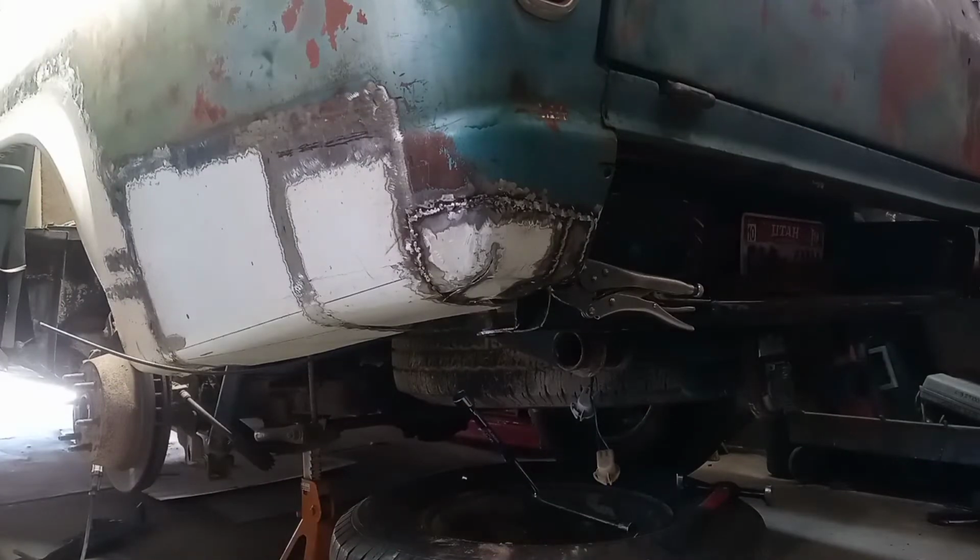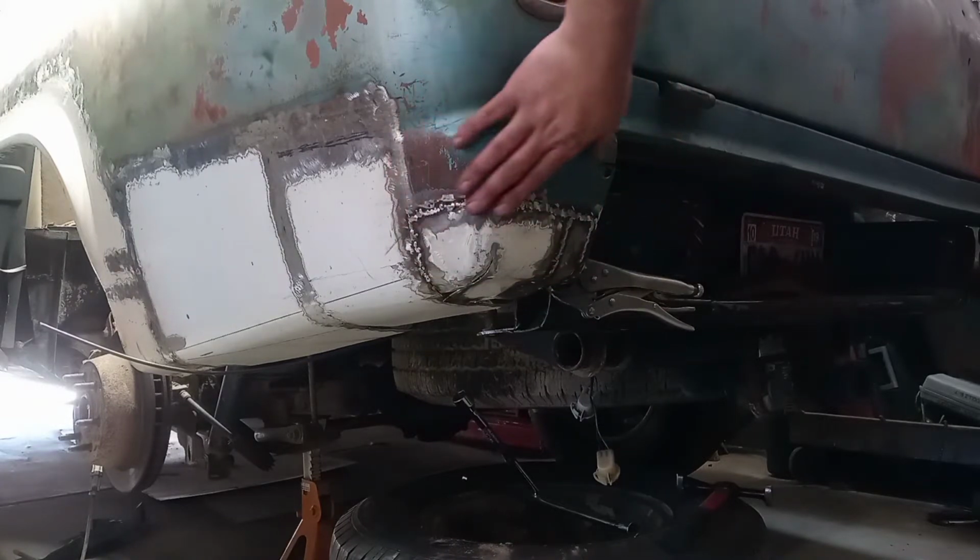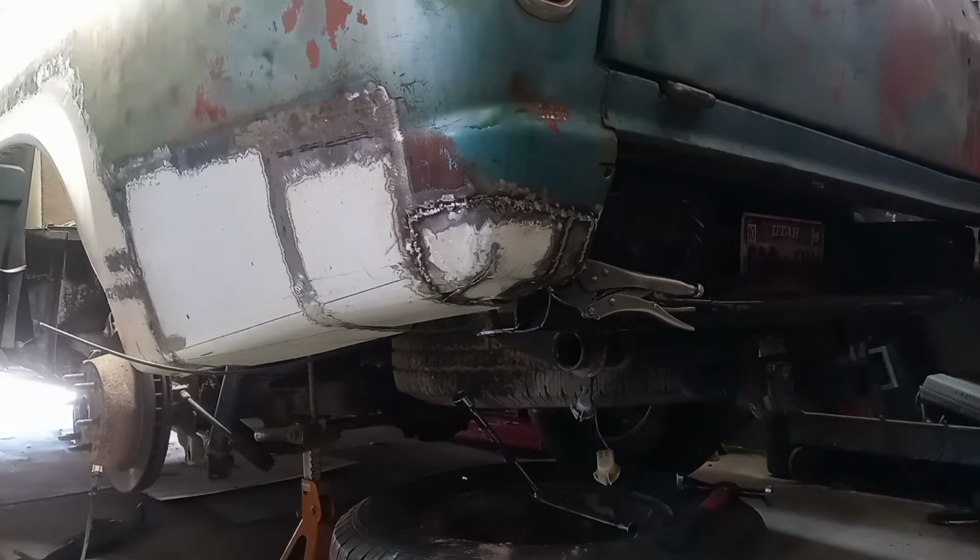Having met with mostly failure trying to hammer that out, although I may need to do a little down in there, we're gonna try something else.